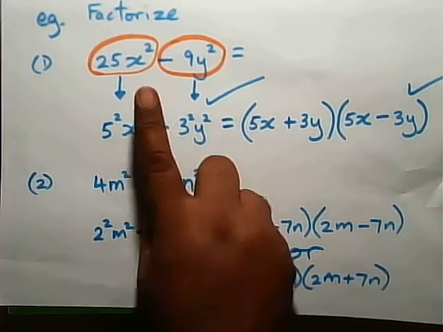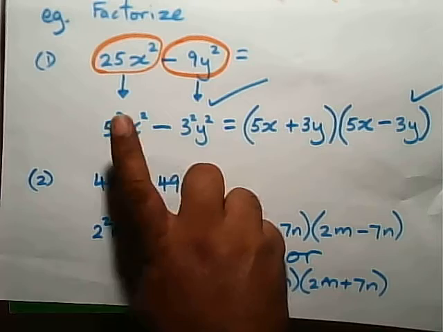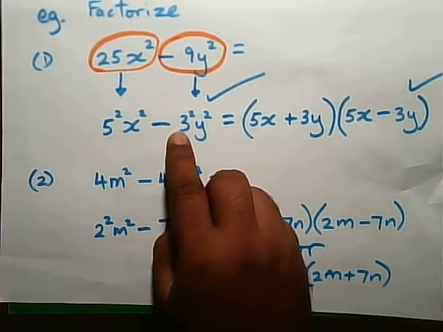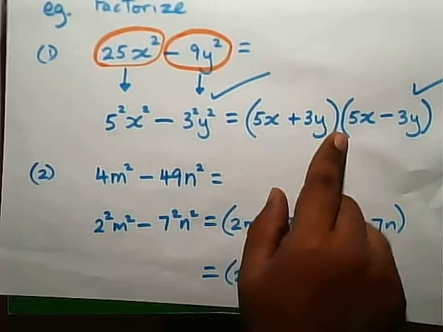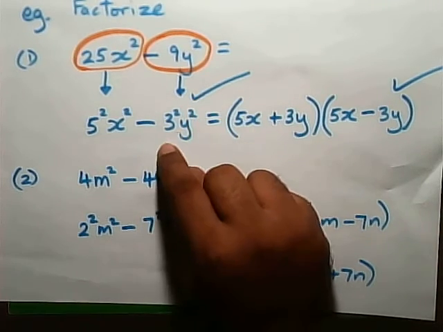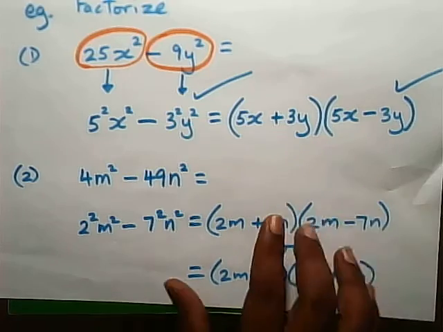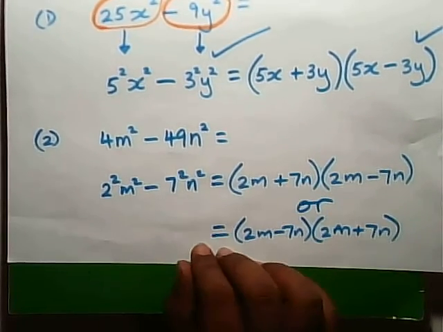All you have to do is change everything to squared numbers, squared letters, and then apply the formula and just write it out here. Easy. So if I was to give you marks for it, I'll give you a mark for this step, and then I'll give you a mark for this step. 2 marks. Here we go with another example.